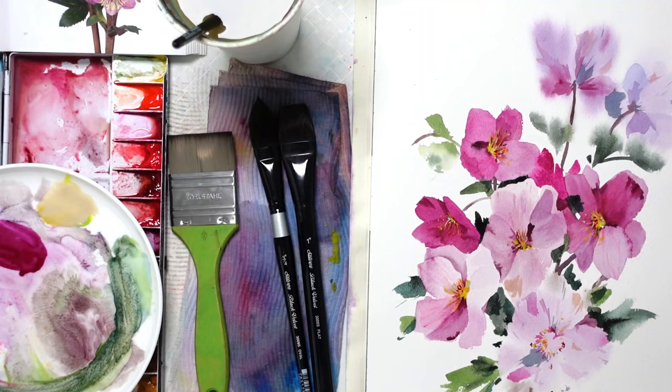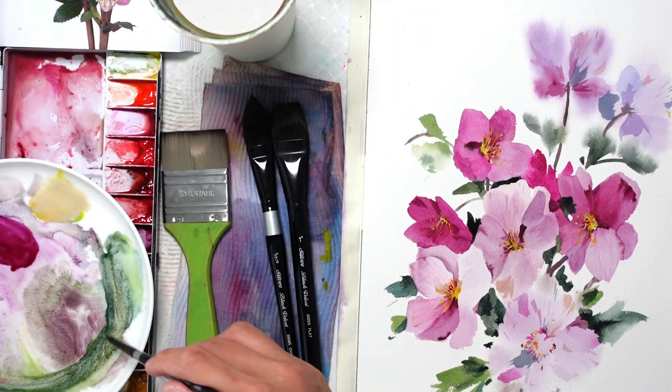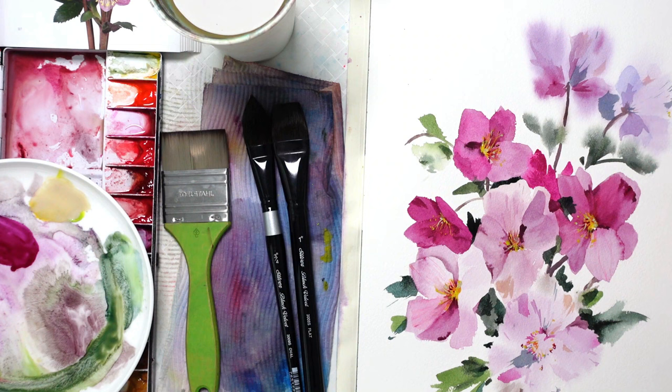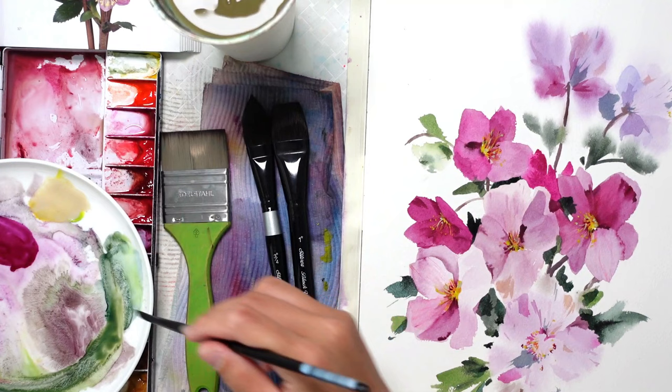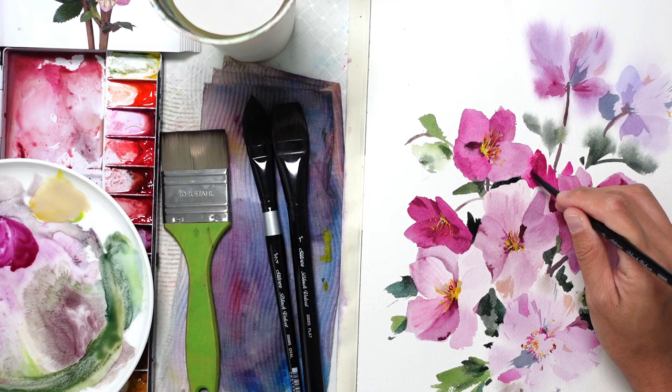So I want to take a look at the entire composition and kind of see if I'm done. I might just add a little bit of dark green detail here, and you know, I noticed that this pink flower at the back was neglected, so I'm just going to add in one or two lines just to kind of showcase that I know that it exists.